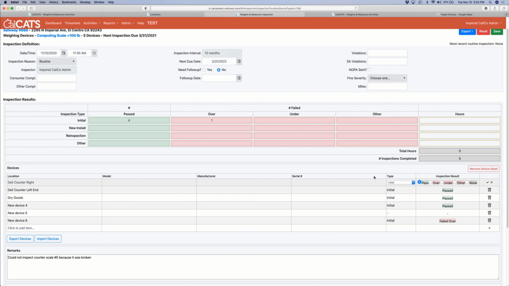Having the tag number will be useful when you come back to do a re-inspection, just to make sure that you're inspecting the device that the place and service report was for. And then having the tag issue information will also be useful for reporting later to see what percentage of the time an over result was red tagged, what percentage of the time an under result was red tagged. It sounds great. Yep, that's a really good observation.